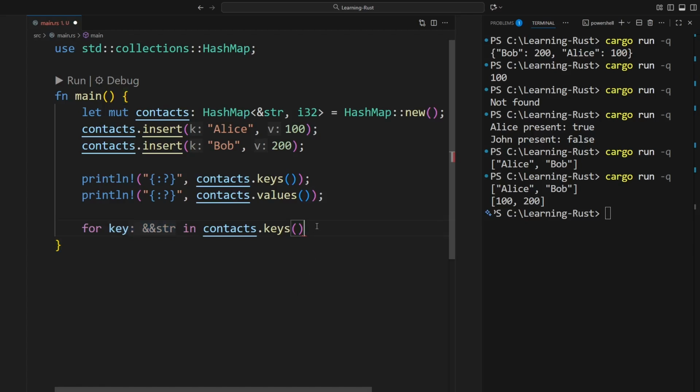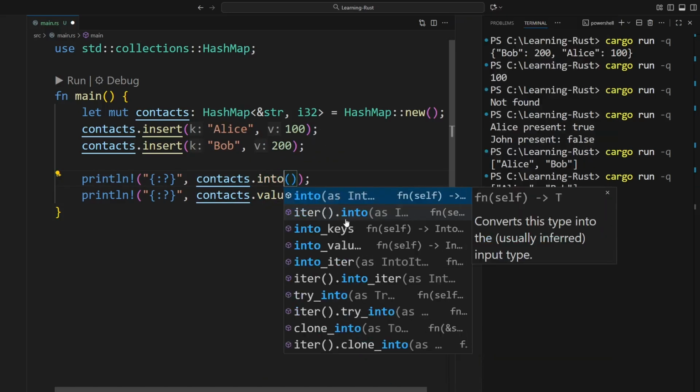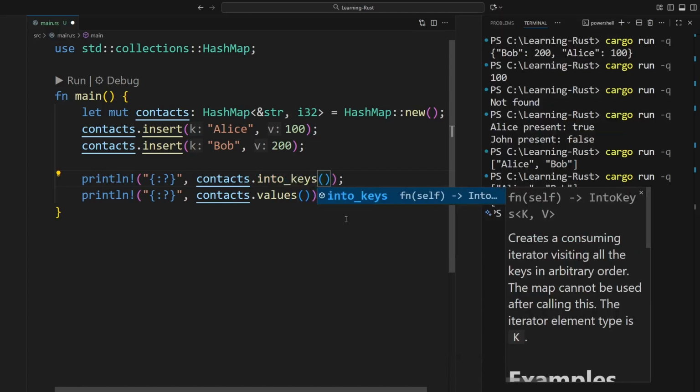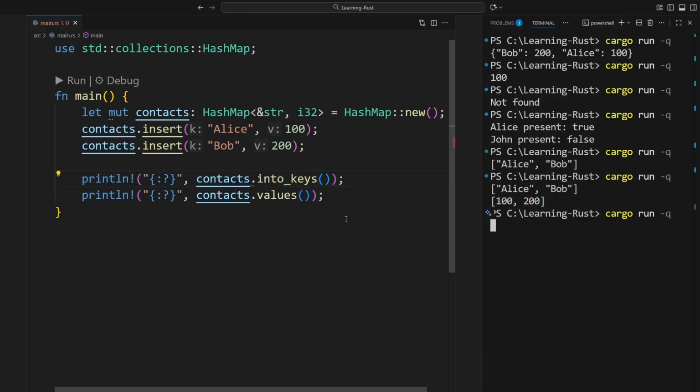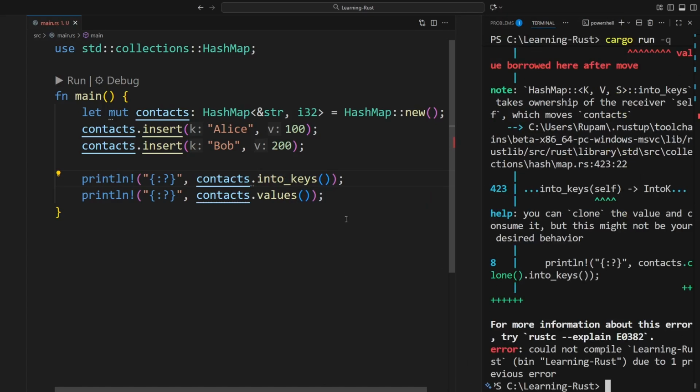So after running this keys method, we can still use the contacts hash map to get the values, since it still has the ownership. But there is another set of methods, into_keys and into_values, which consume the hash map and return an owned iterator. That means we can't use the contacts hash map anymore after using the into_keys method. If we run it, we will get an error.